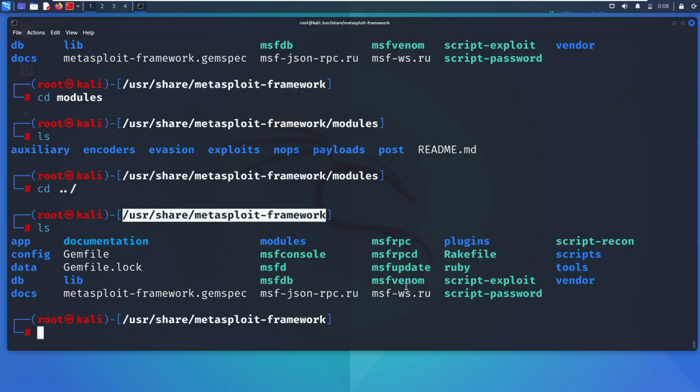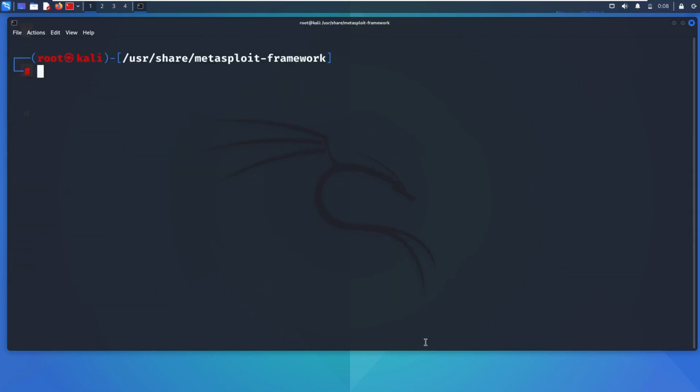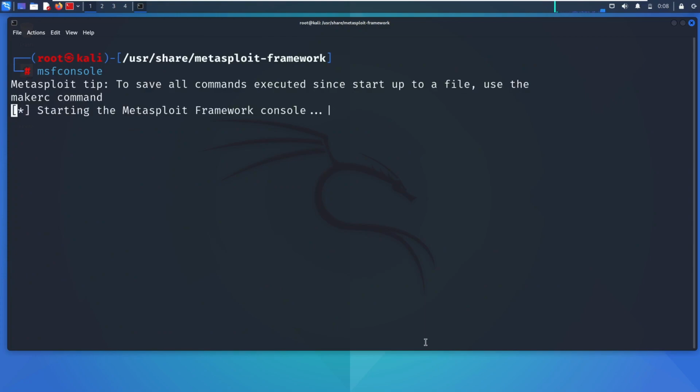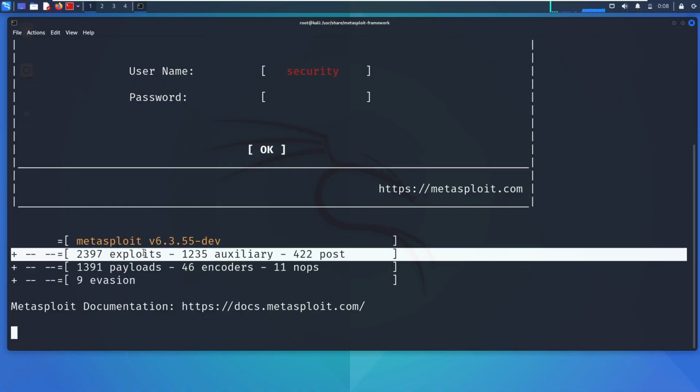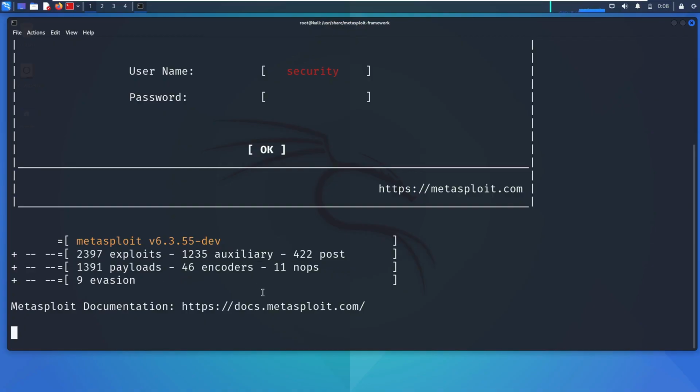Okay, let's dive into the nitty-gritty. We're starting with basic exploitation in this section, where we'll talk about what exploitation really means. Exploitation is all about breaking into a computer system. It's like figuring out the weak spots and using them to get in. To do this, you need to understand vulnerabilities and payloads really well. An exploit is basically a clever piece of code. You write it, compile it, which means turning it into a form the computer can understand, and then run it on a system you want to break into.